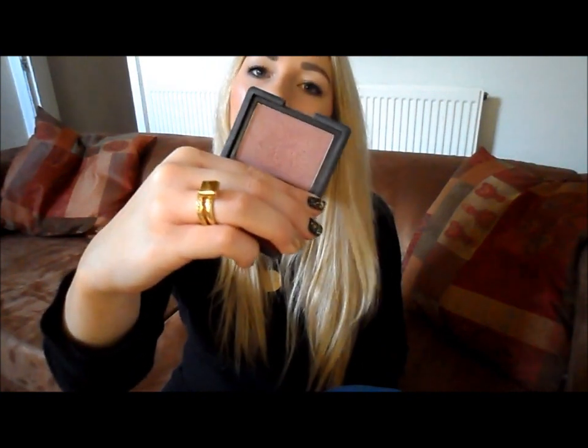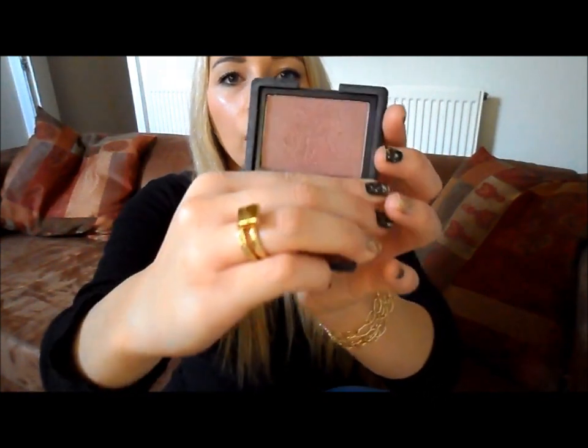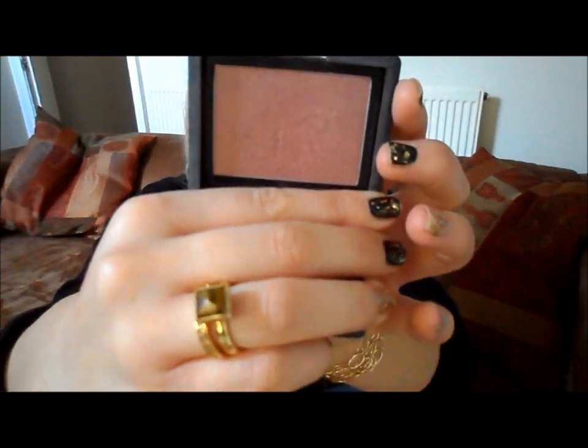Oh no, one more. The only blush I took was my Nars Sin, my all-time favourite blush, and it's the only one I know will suit me every single day, no matter what I'm wearing. It's the most gorgeous formula. It's a lovely, lovely kind of neutral plum shade with slight gold shimmers to it. It's not overly shimmery, and it's just so beautiful.